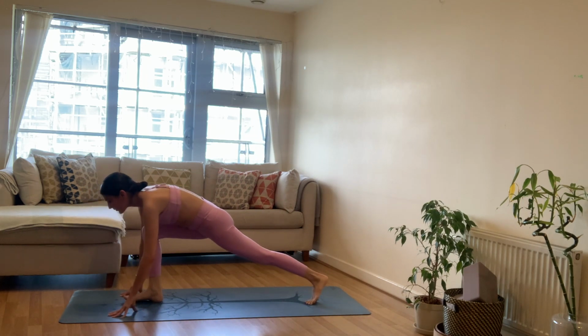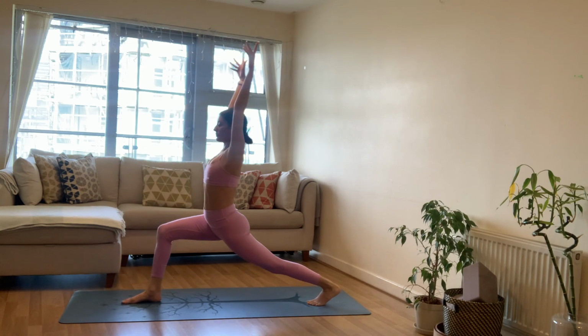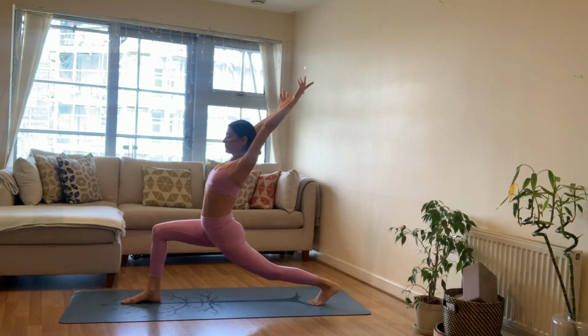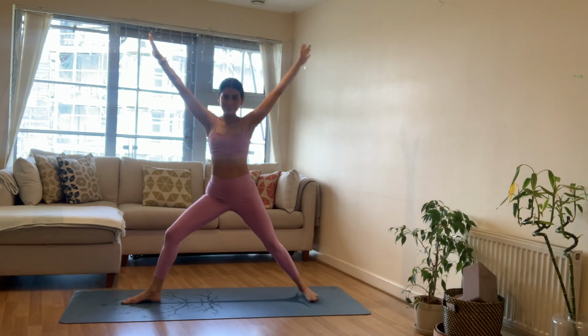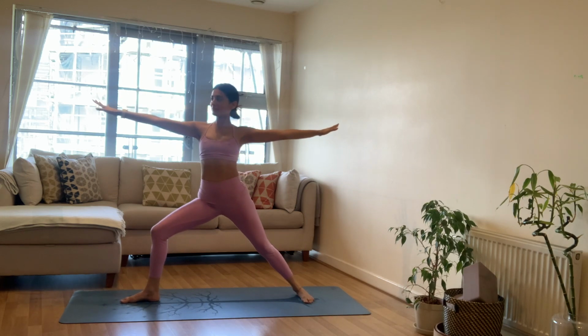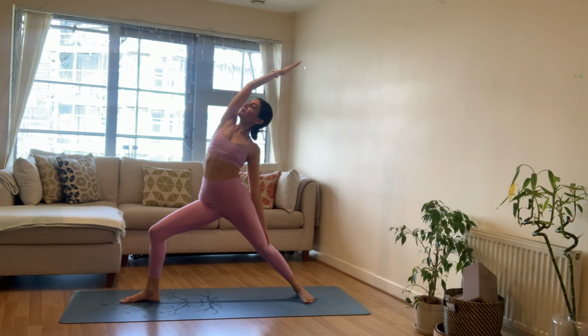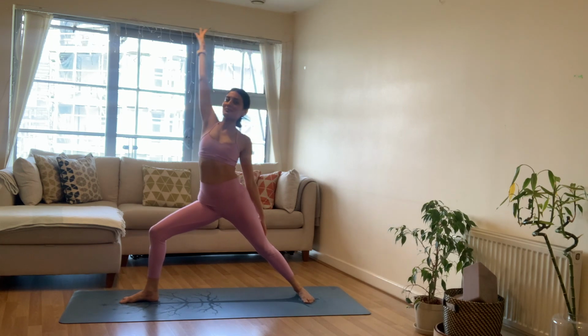Step your right foot in between your hands, grounding through your feet. Inhale, reach your arms up in your high lunge. On your exhale, warrior two, bring your back heel down, turn the toes out to the side, looking ahead of your right fingertips. Flip your right palm up. Inhale, reverse your warrior. Right arm reaches up and over.